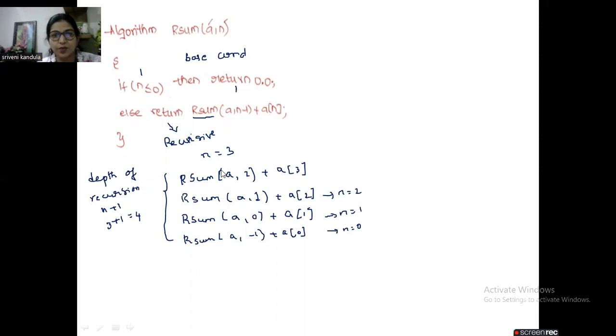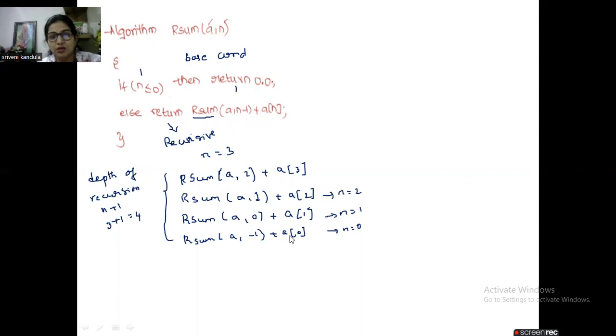So this is the recursive part, right? So when you take n value as 3 and substitute in this, a comma n value is 3, 3 minus 1 is 2, rsum of a comma 2 plus a of 3. Similarly, n value is 2 now. So rsum of a comma 1 plus a of 2, rsum of a comma 0 plus a of 1 when n value is 1, when n is equal to 0. So this is the equation.